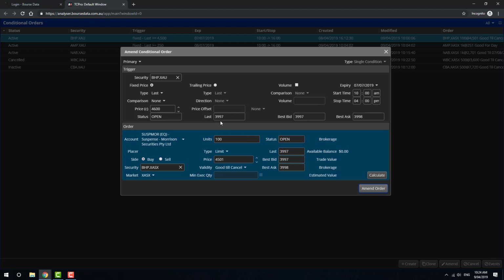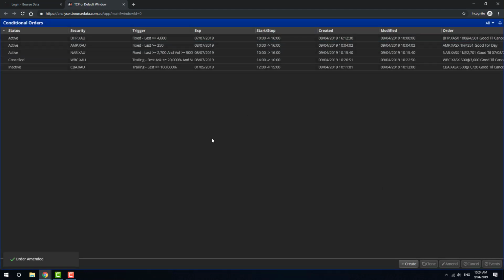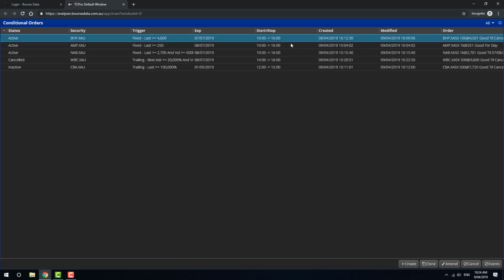So what we need to do is when we go to comparison here, you always have to select what you want to do. So every time you amend it, create or amend, you always have to tick greater than or less than. When I hit amend, now it's much happier. So it's amended the order, and now we see the trigger price is $46. Okay, it's greater than or less than.